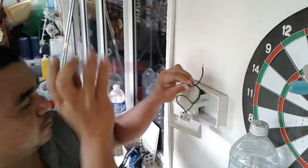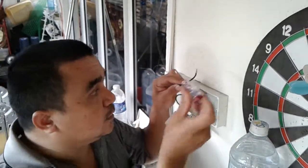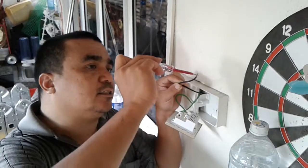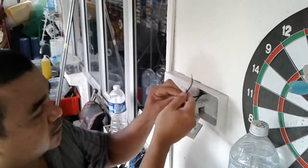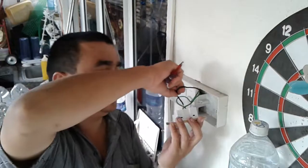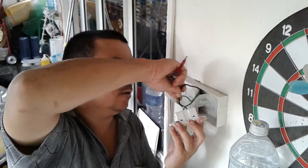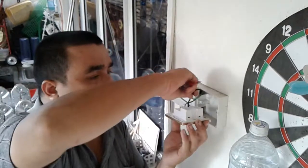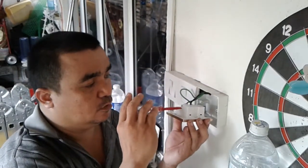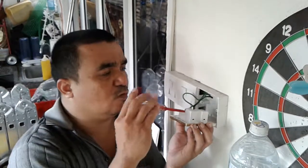Beep. See it? But don't touch this. If you test with this, it's a light. So don't touch it, or you get messed up, man. Alright. Let's go in here. Live terminal, in this new wall socket. Because I don't know, wall plug.